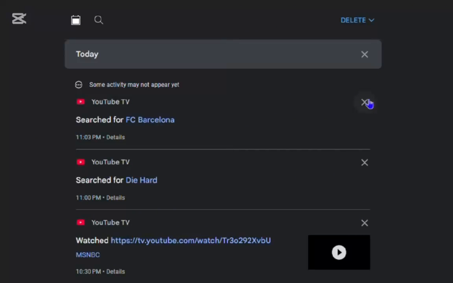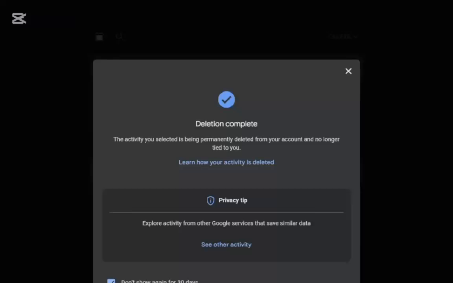So to remove a show from your library, you can simply go to your library and go to your recordings and click the check mark next to the show you want to remove. But here in the watch history section, you can simply tap on the cross mark and your YouTube history will be deleted from your YouTube TV.